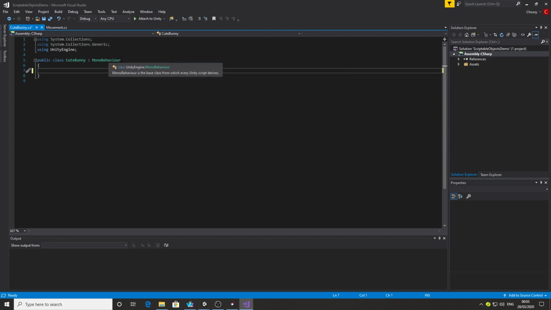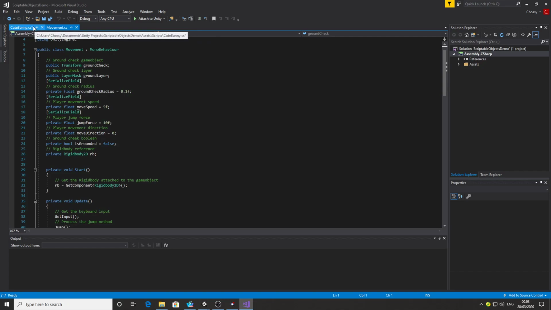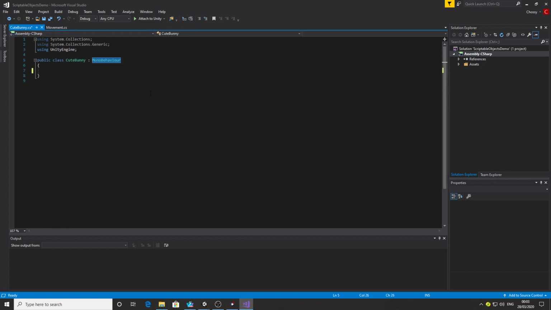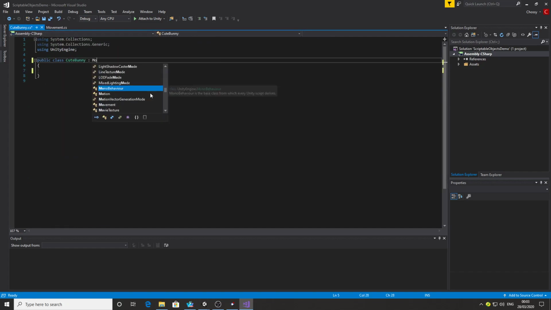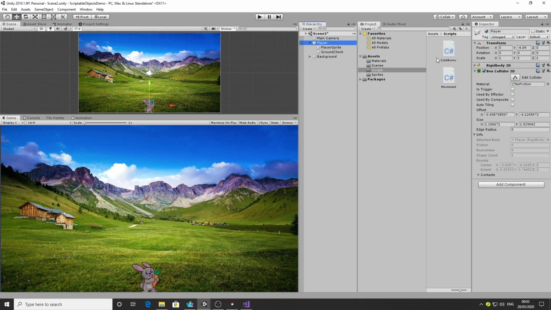And instead of being a MonoBehaviour, what we'll do is we'll inherit from the movement class. So we'll get rid of MonoBehaviour and type in Movement. Now, if we save this, jump back into Unity. Wait for it to compile and attach it to our player component.